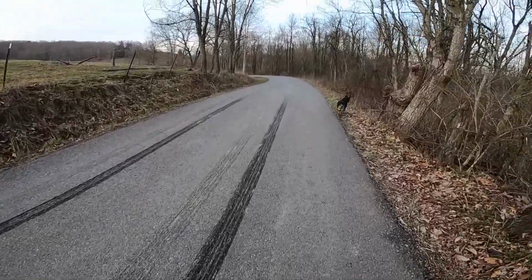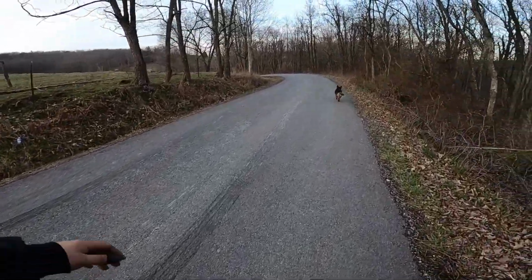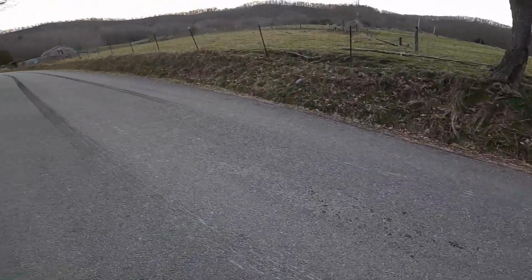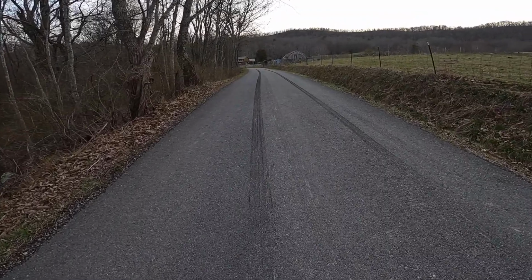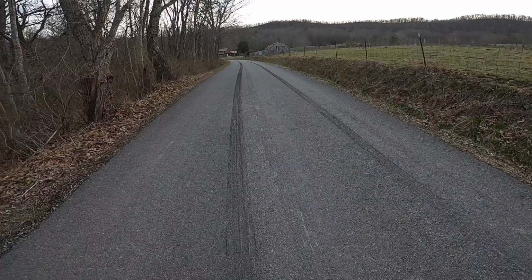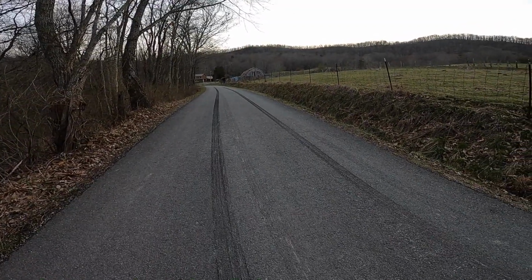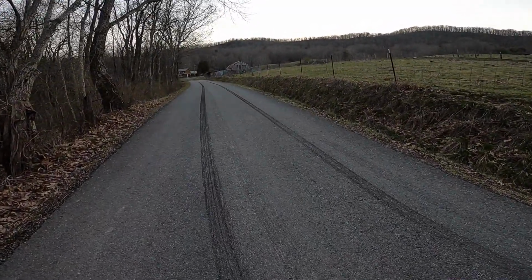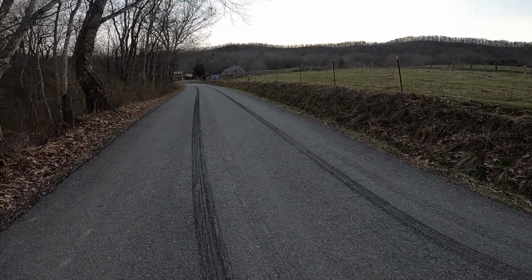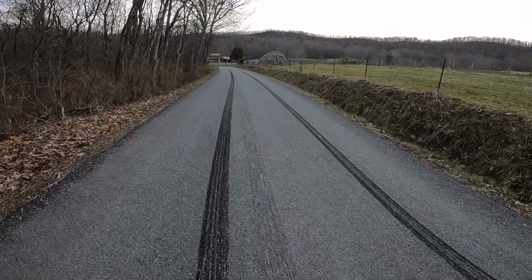Boy, there's so much salt on the road. This is one reason I didn't take it far. Once I got to drive in, I realized, luckily it's not raining down here or anything, but it's definitely nasty, and I didn't want to get a bunch of salt on the car because it's already done enough damage. So, nice little couple of rolling burnouts, or whatever you want to call them.